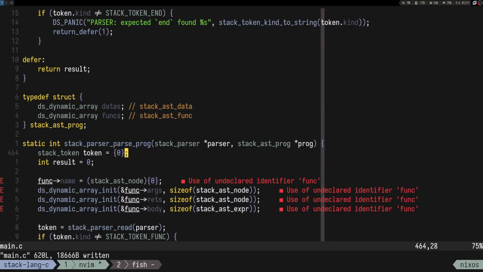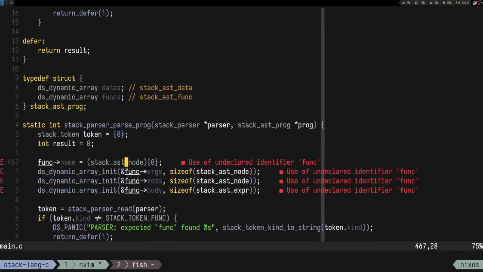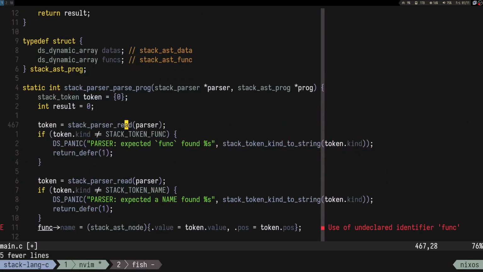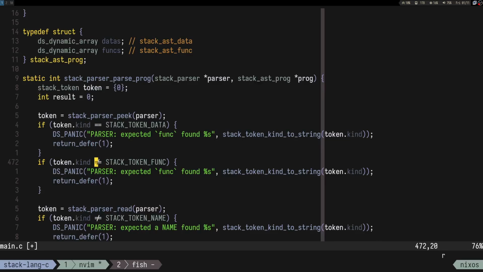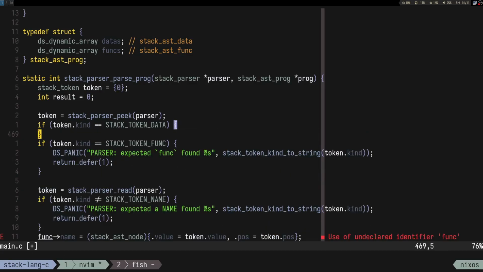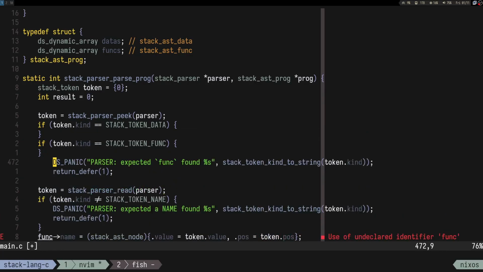All right. So how is this thing gonna work? We need a token, right? We need to pick the parser, and we have two options. We either find function or we find data. So let's do equals. Let's do it like this.